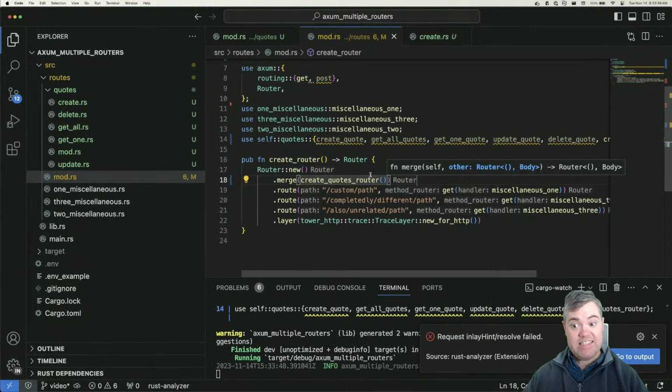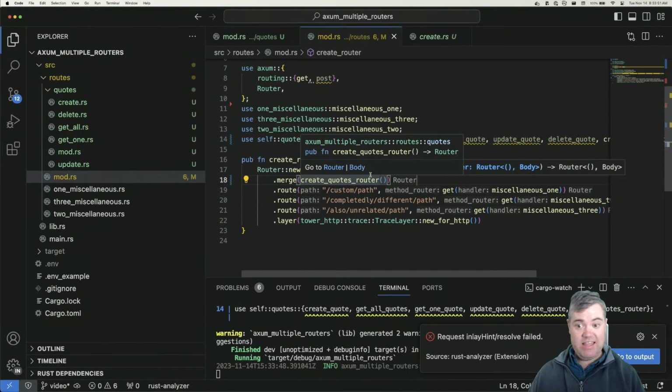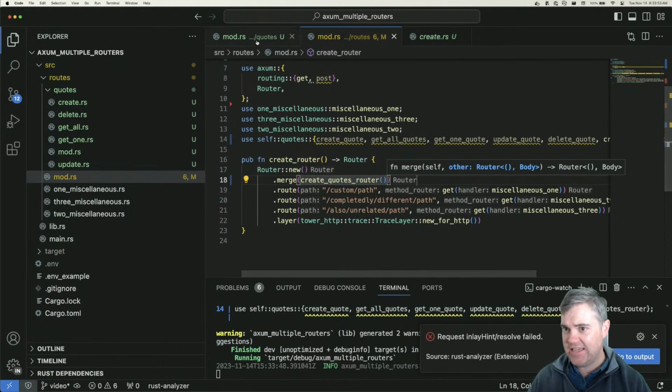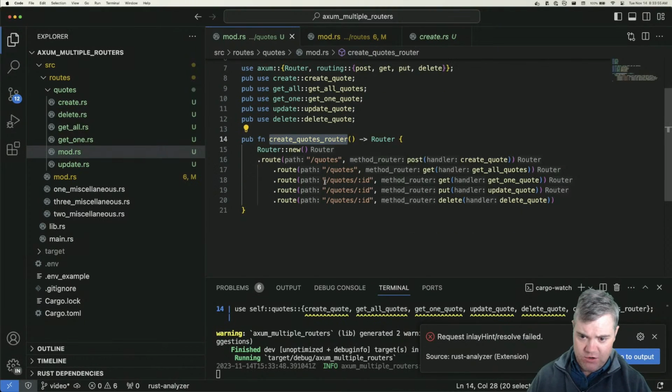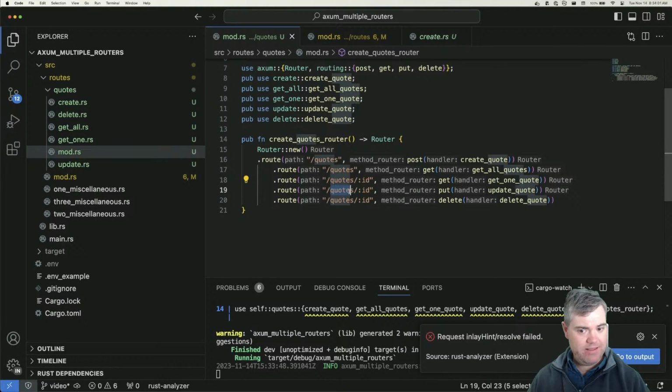That works. This actually works exactly as written, but I don't really like it, because if we come here, you notice how I'm repeating this quotes over and over again? It feels like unnecessary repeating. If I add more routes in here, I have to remember to put the slash quotes in every single time. Otherwise, it's going to be an inconsistent API.